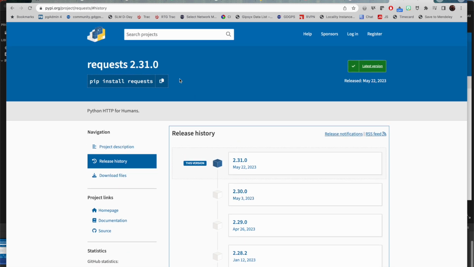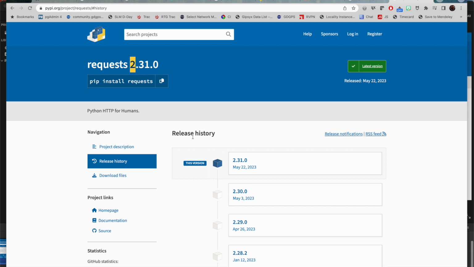And packages on PyPI mostly use a versioning scheme that has 3 numbers separated by dots. The first number here, going from right to left, is the most minor version number, and usually this is incremented for bug fixes. The second number is sort of the middle version number. Usually this is incremented if there are no breaking changes on the code, meaning if you're using a library, you are using an interface that library gives you, and if that library changes that interface, then the code that you have written that uses that library will break. So if a breaking change is made by the library maintainers, they'll usually increment this version number.